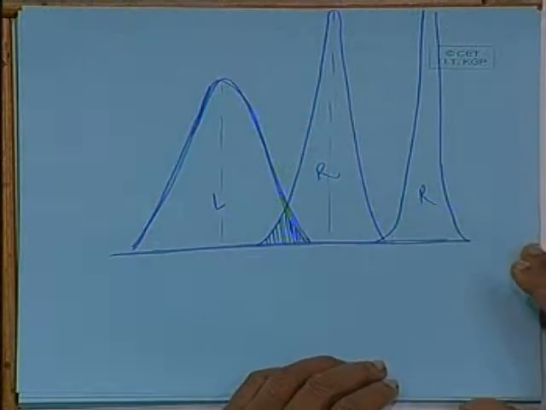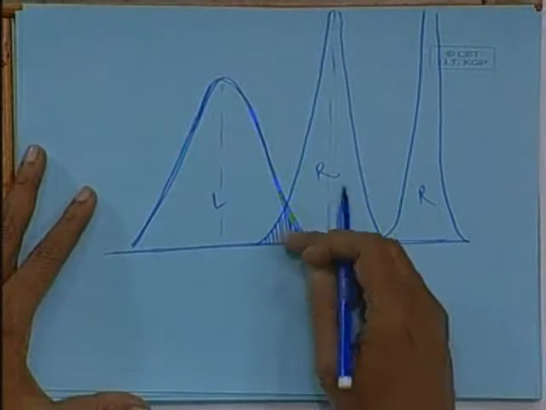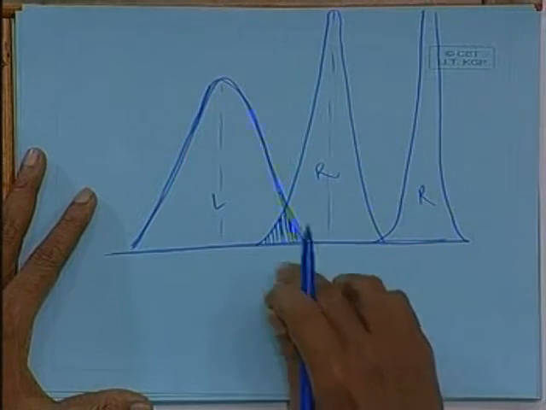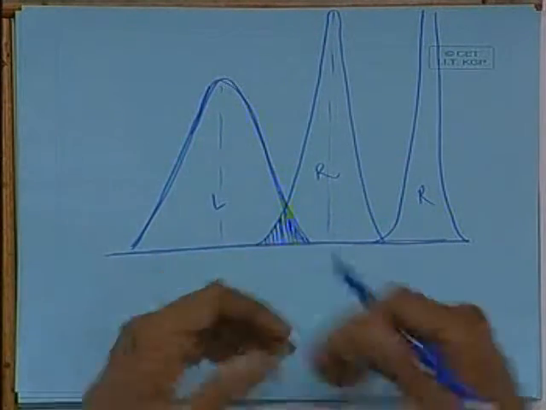Now, in classical analysis, we consider the mean load and mean resistance, the so-called safety factor approach. Okay, so this area gives a measure of reliability of the ship structure. In fact, this is the failure area. So 1 minus the failure area is the reliability of the structure. You understand? So this gives us a measure of reliability of the structure.